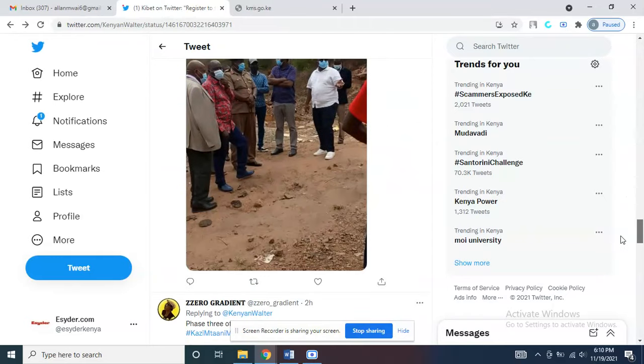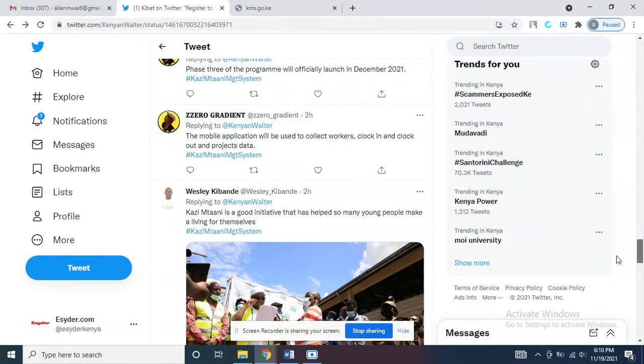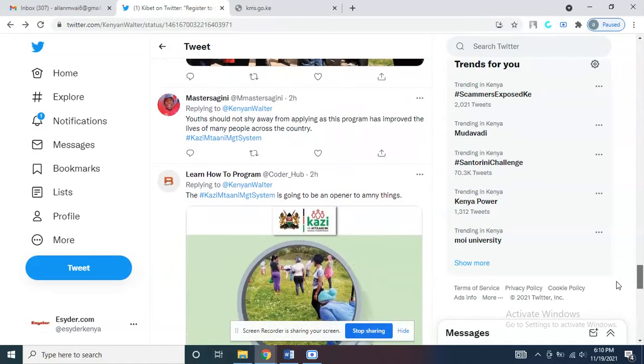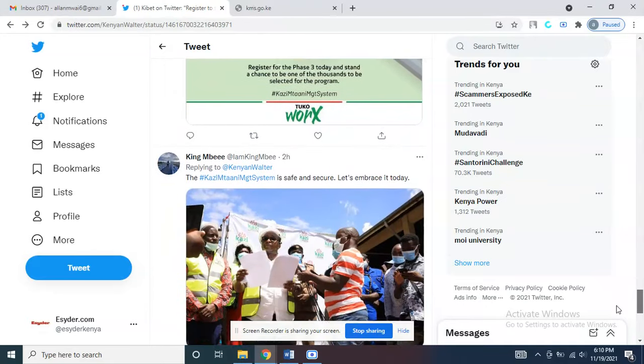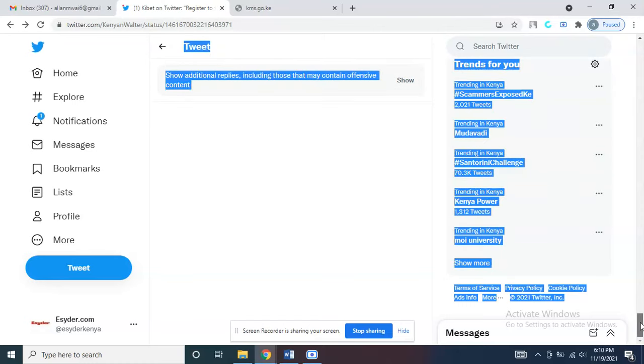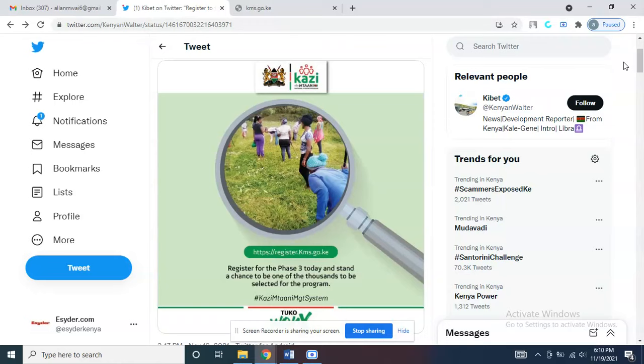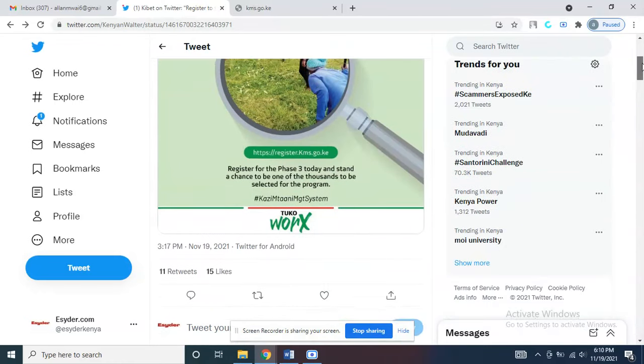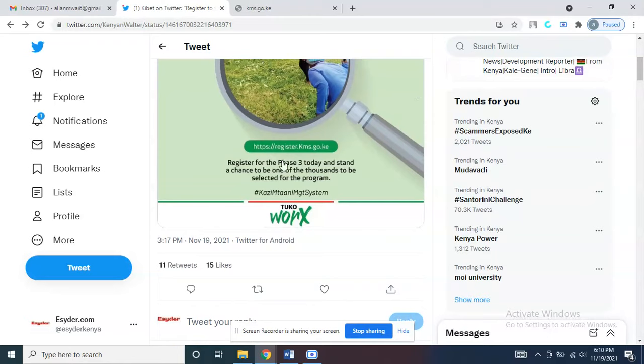Come to IT, I don't know where. The government is still lagging behind. If this was the private sector, you could have seen what the results could have been. But anyway, I'm not blaming anyone here. All I'm trying to say is the system is either down or something is wrong with the given website. As you can see very well, I typed the same, but we're still getting errors. So what is the problem? Anyway.